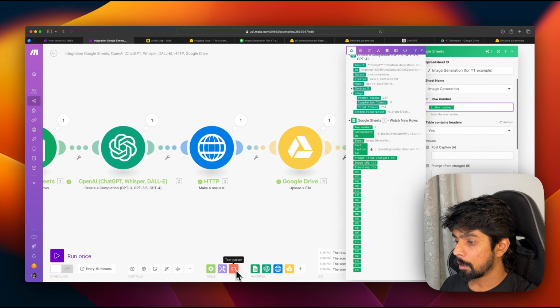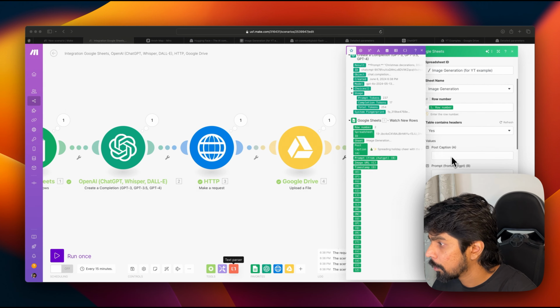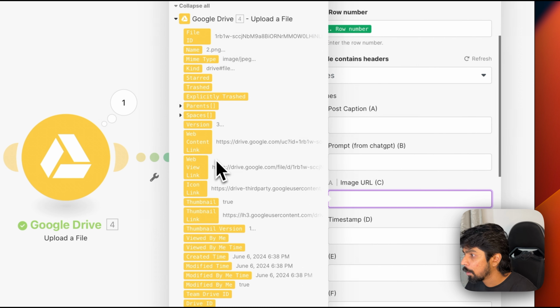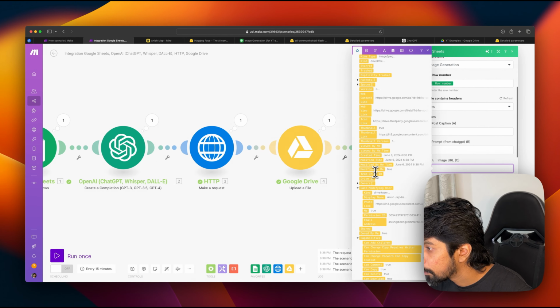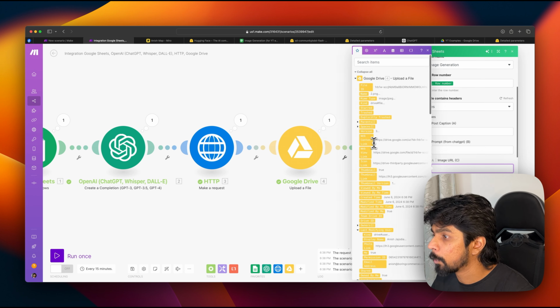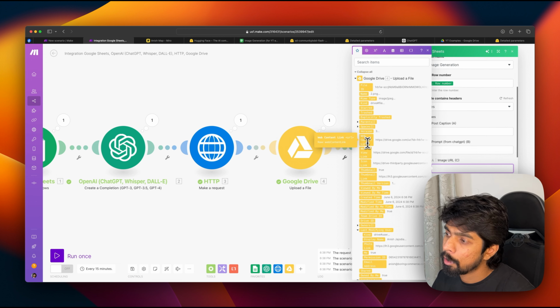Okay, so now that we have the row number in here, we're going to update the image URL with the content. Let me just try this. Now what we can do is take this, but this is going to be web content link.